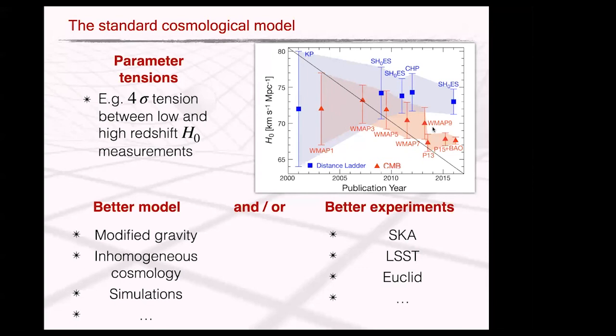Also, let me say this, the redshift drift. Redshift drift is very powerful in the sense that it can probe the evolution of the space-time in a model independent way. We can measure the redshift drift and then try to infer the parameters like H naught and so on. The point is that it is very small. It has a variation of 10 to the minus 19, 10 to the minus 18 in 5 years, I remember. So it's very small.